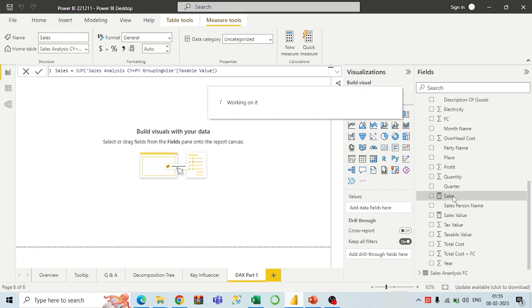Okay, so here you have the sales measure. So if I want to plot it, I will select a table.